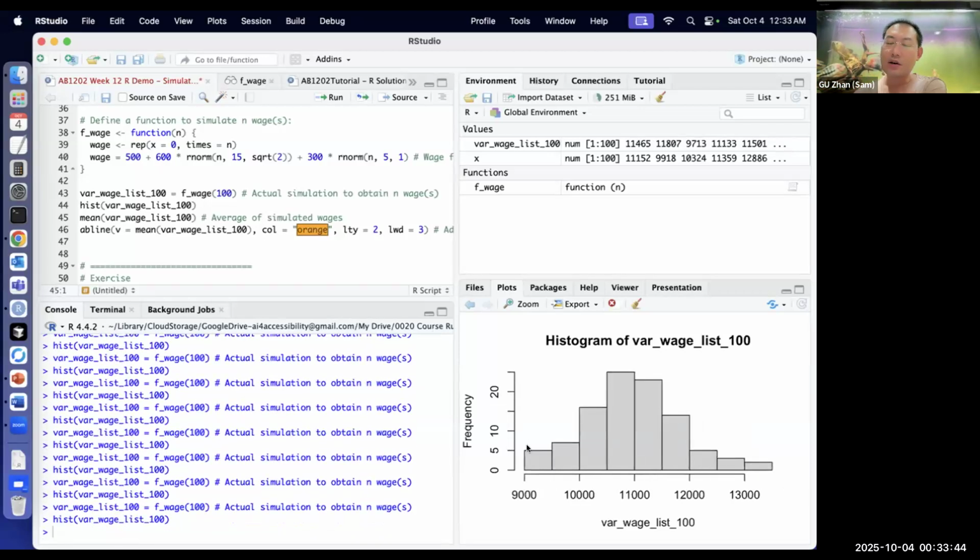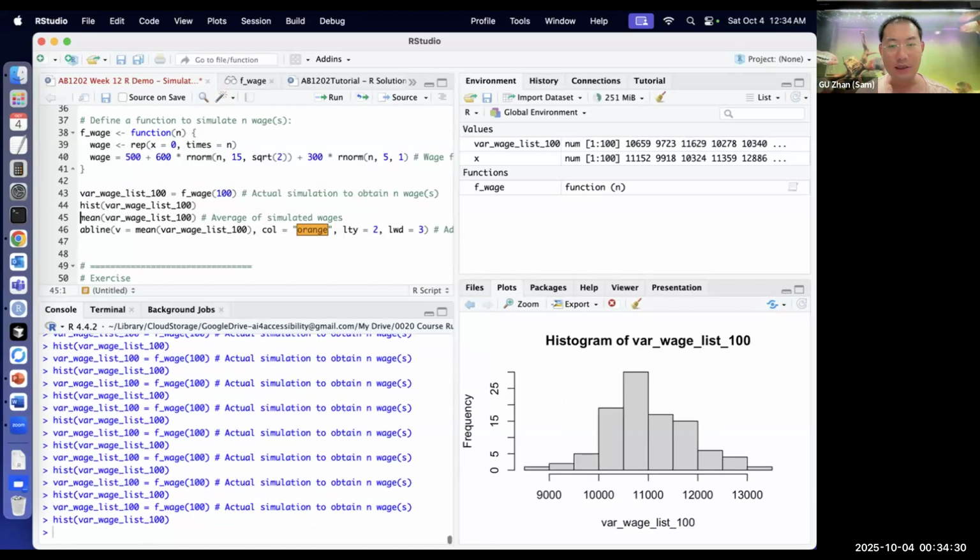Okay, so my question is, what you are seeing here is a wage sample, right? This may be a normal distribution. So the question here, what you are seeing here, is this the population distribution, sample distribution, or sampling distribution? Okay, the answer here is, this is the sample distribution. This is a wage which is our sample. It is not the average wage. We're not drawing a few wages from this sample and calculating the average. So actually this is an individual wage. So this is a sample distribution.